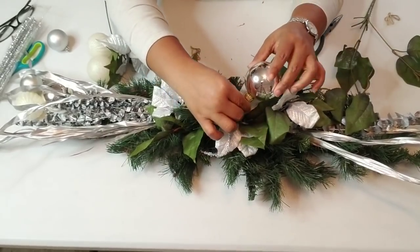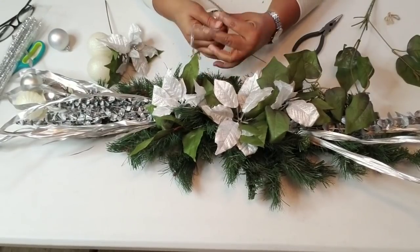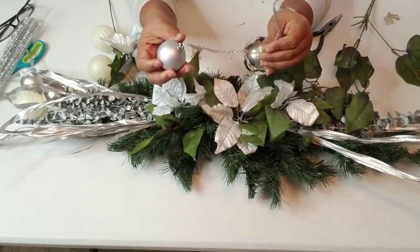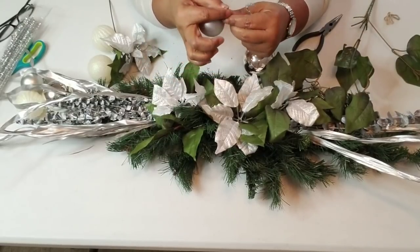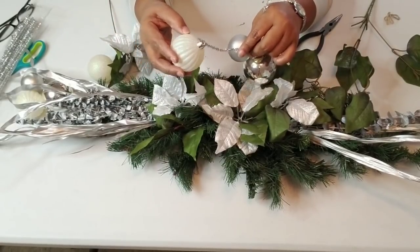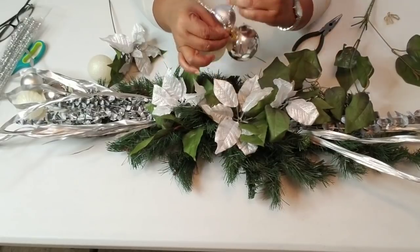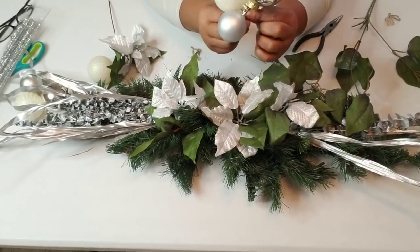So I'm thinking, you know what? I'm going to do it this way. Let's string 3 on 1. How about that? So we're going to untwist it. That way we'll have a little cluster. So I'll take one of these smaller ones. And this is a good trick too. One of these smaller ones, and one of these glitter ones here. Have a little cluster going. Twist them all together. There we go.